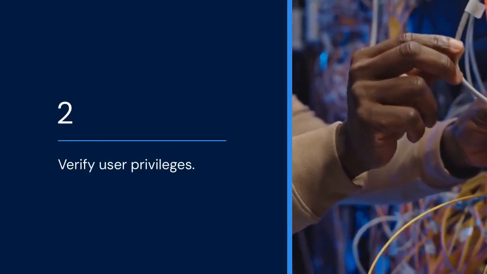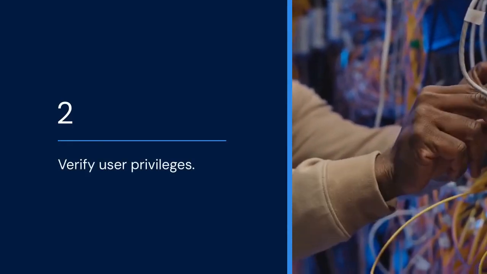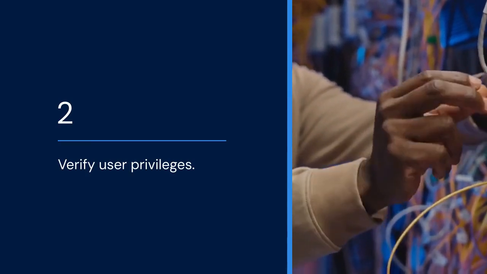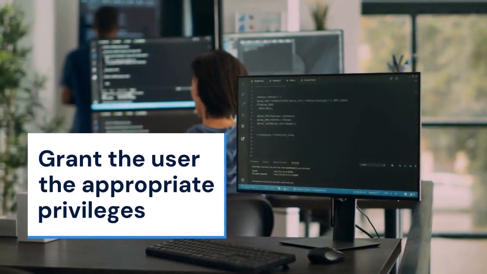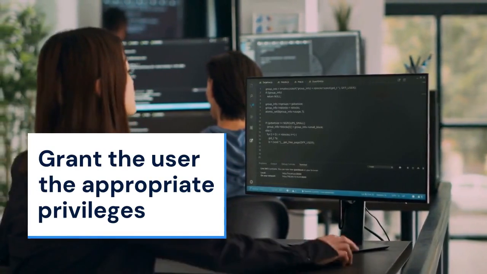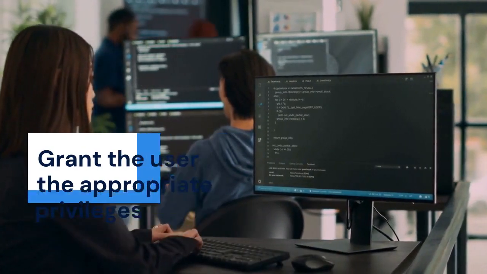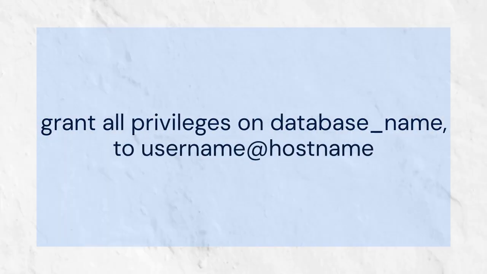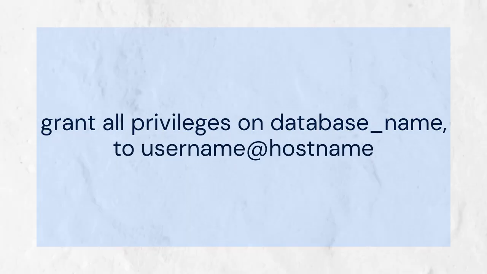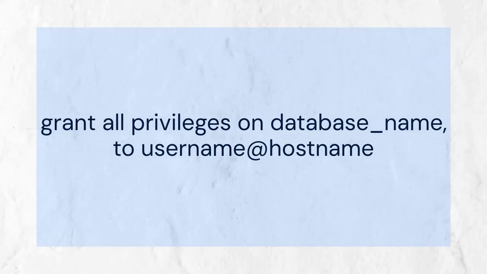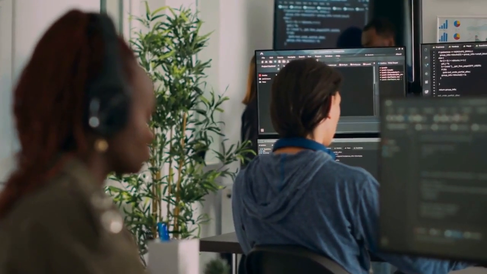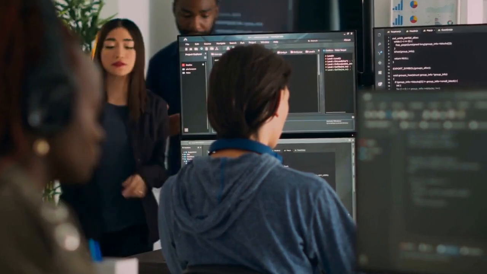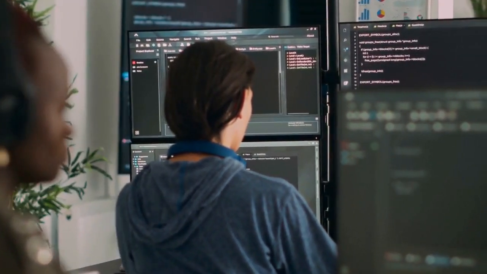Second, verify user privileges. The MySQL user might not have the required permissions to access the database or perform specific operations. You need to grant the user the appropriate privileges using the MySQL command line tool or a graphical interface like phpMyAdmin. Use commands such as GRANT ALL PRIVILEGES ON database_name.* TO username@hostname, to grant full access to a specific database from a specific host. Remember to replace database_name, username, and hostname with your actual values. After granting privileges, run FLUSH PRIVILEGES to reload the grant tables.